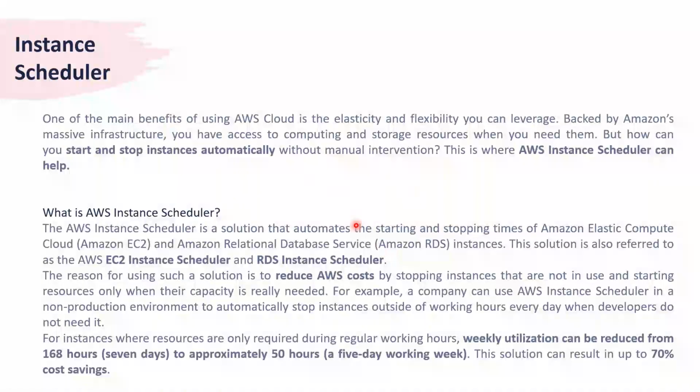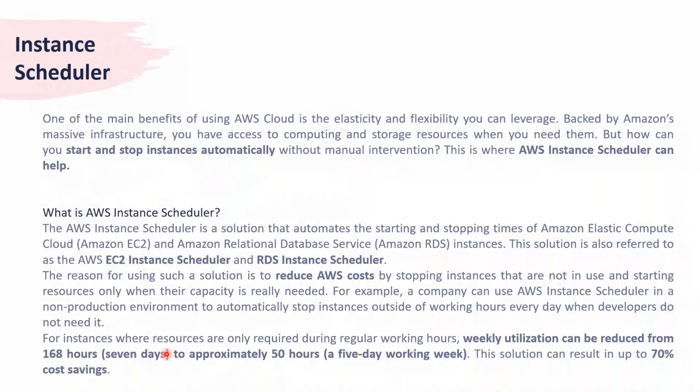Before we get into the practical, let's understand what exactly Instance Scheduler is. Instance Scheduler is a solution by AWS. It helps you to automate the starting and stopping of EC2 and relational database services, so both actually. And if you are talking about elasticity and flexibility in public cloud, by default you have to do some manual tasks in order to achieve that. So here we want to get it done in a highly automated way.